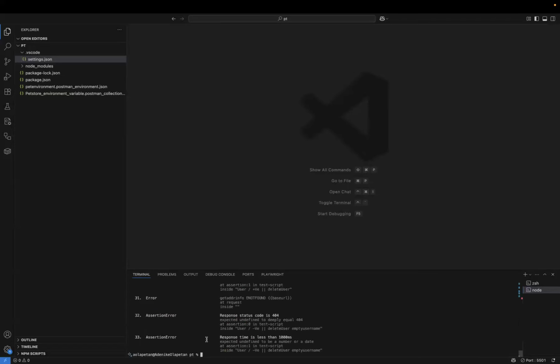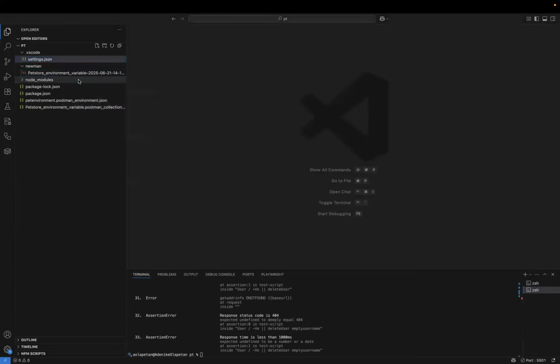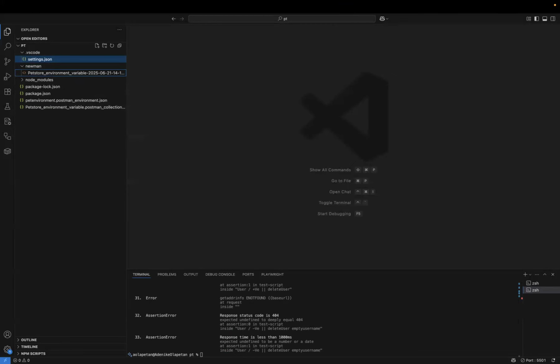Okay, which ran the tests. We went here, clicked on the Newman report, right click and open using a live server. So this is what you have.